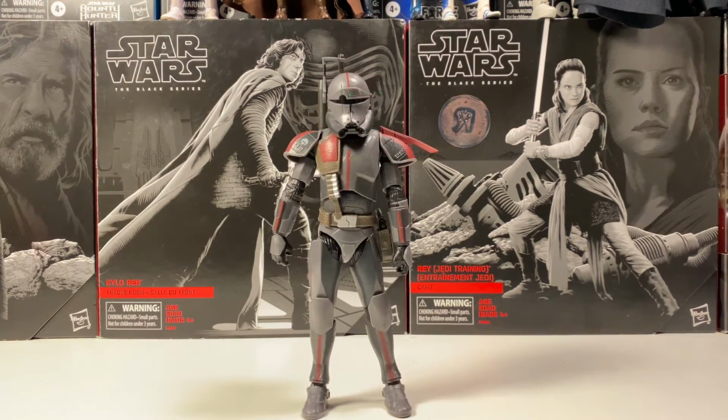Coming in at the number 2 spot is actually Crosshair, again from the Bad Batch line. This guy kind of knocks it out of the park in every category. He does come with tons of accessories with, of course, his sniper, an extra pistol, his helmet, his backpack, and then of course weapon storage for all of it, which is just amazing. He does come with a nice mix between the animated style and realistic style Crosshair head underneath, which just has amazing head sculpt, amazing head and face print there, and it just came out super clean. And plus his armor just looks really nice, looks super clean, and definitely one of my favorite figures so far this year. And honestly, I cannot wait to see more of his story in the Bad Batch TV show.